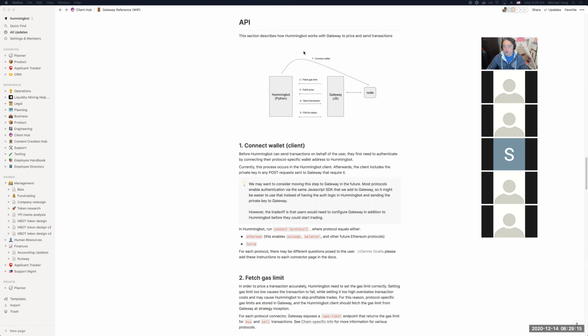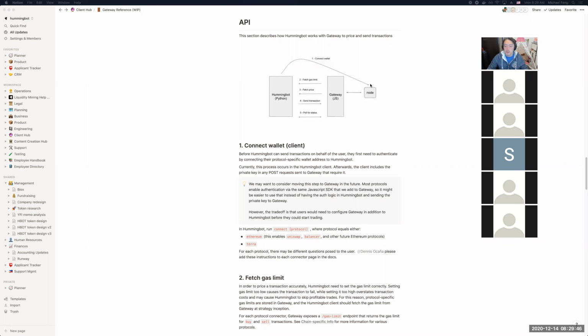So currently it looks like this. In the future, we may add this authentication step into Gateway so that it's consistent across every protocol. However, because Hummingbot from the get-go has always supported Ethereum and Ethereum-based decentralized exchanges, we decided to keep that same architecture for now and authenticate in Hummingbot while doing everything else through Gateway.